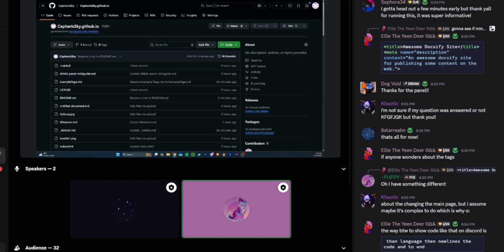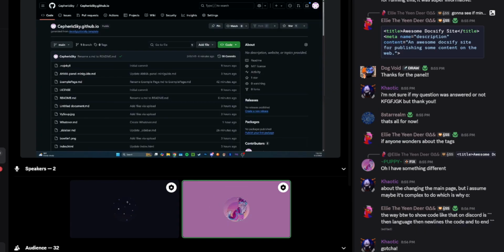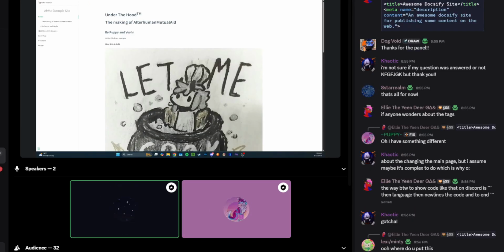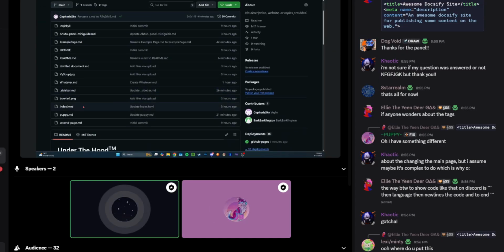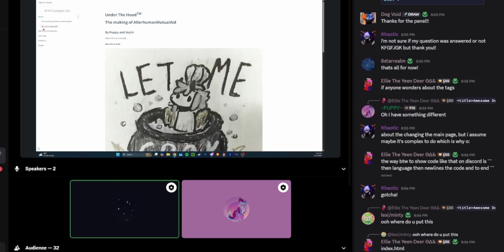Let me go back to GitHub. Go to index. Edit it. The way that I have it set up here is that it still shows up as README in the URL, but I renamed the page to home on my sidebar, so it shows up differently on the sidebar, and that's kind of the middle ground.